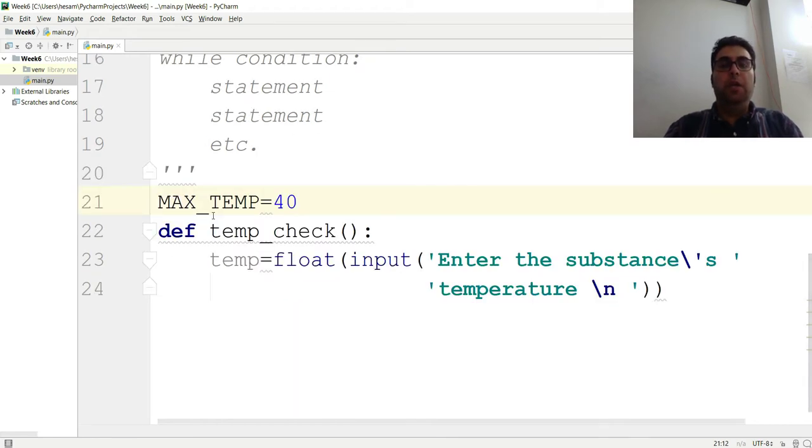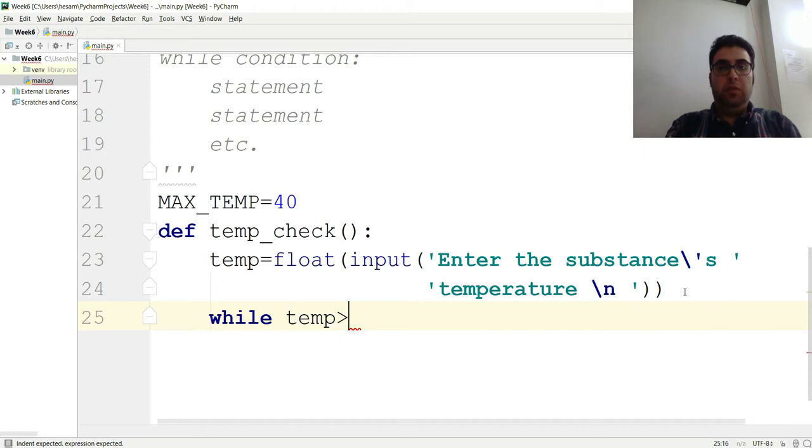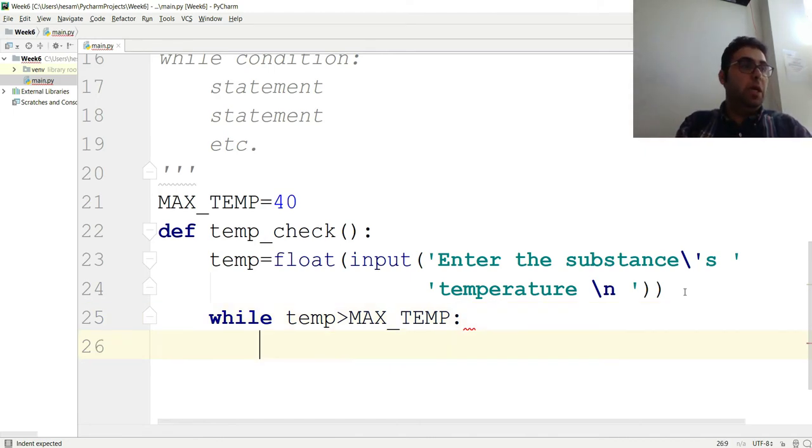Since this is global, you have access to it inside your module here. So what you're going to do now is write while the temperature is greater than your max temperature. The input temperature could be 20, 30, 40, 50, anything. As long as the temperature is greater than max temperature, first of all, let's print some warnings.